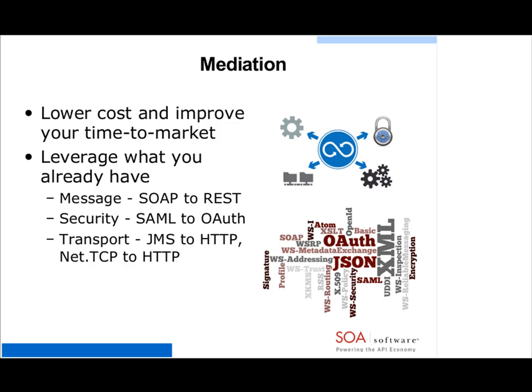Now what they want to do is expose an API to the outside world. In most cases you're dealing with three different kinds of mediations. The first is message-based mediation — internally people have used XML and SOAP for a long time, but externally you want to expose a RESTful, beautiful-looking API that leverages JSON that's easily consumable by a mobile application. You need to be able to mediate between JSON and a RESTful style of message invocation and a more traditional SOAP-based service. SOAP and XML is great for application-to-application because it's very well-defined, but it's just not consumable by a mobile device and it's not very human-readable.